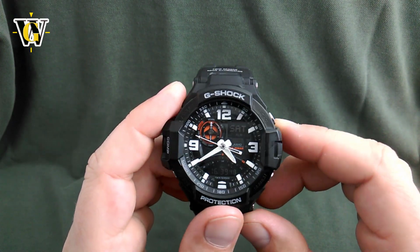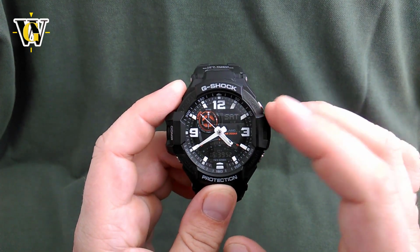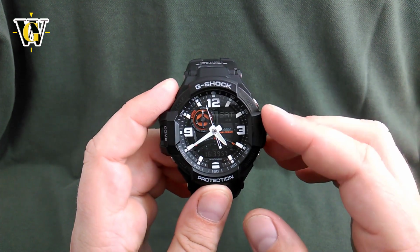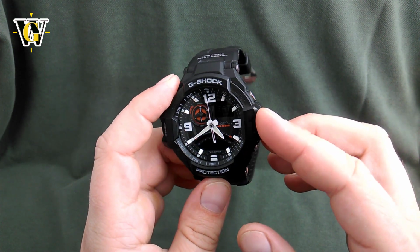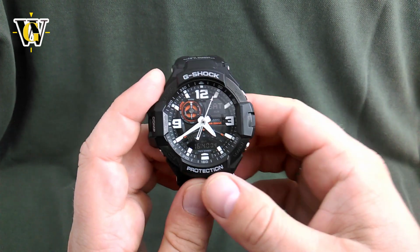And as you can see, the digital display is also pretty stealthy, so the legibility of the analog part is really high. I like watches like this that are easy to tell time on, that you can read at a quick glance, and with this one that's really the case.